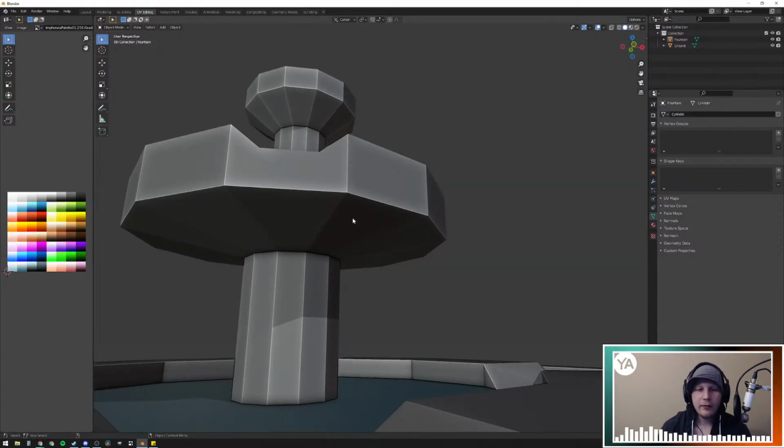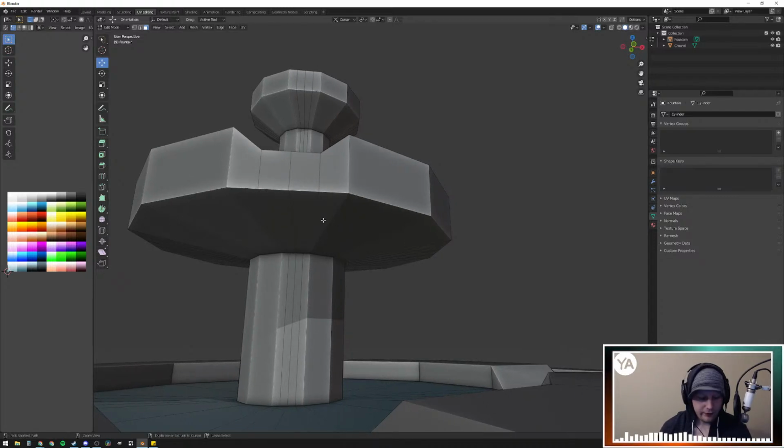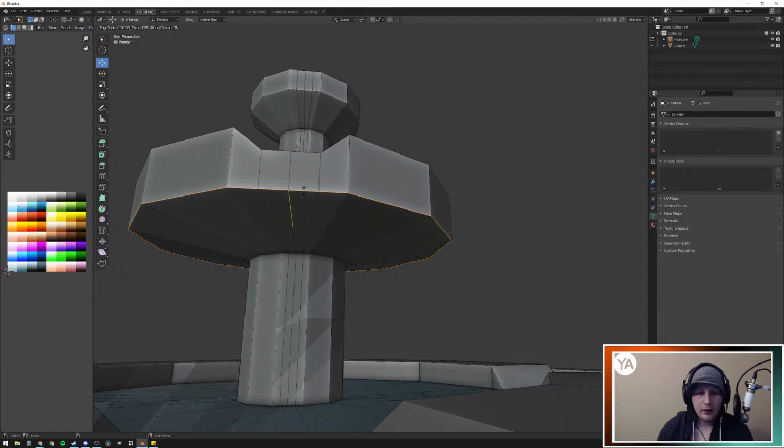I think the way that we're going to get this one to work is go into edit mode, Control R, put a thing here, bring it as close to the edge as we can. So like 0.99. Oh, really?